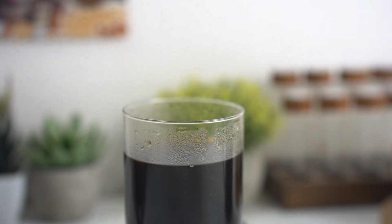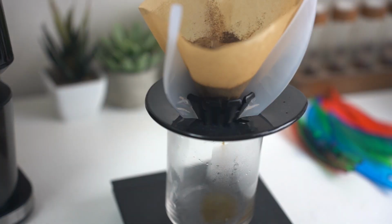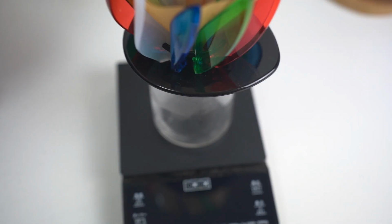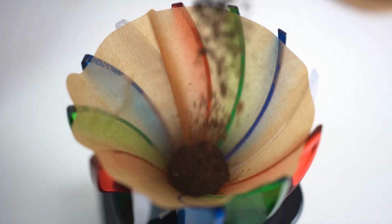Out of curiosity, I tried brewing with 3 ribs. It barely works, so don't do it. By doing it like this, we can extend the brew time by about 10 to 15 seconds, confirming our tension theory a little bit. You might ask the question, why is this even a big deal if nothing's changing?